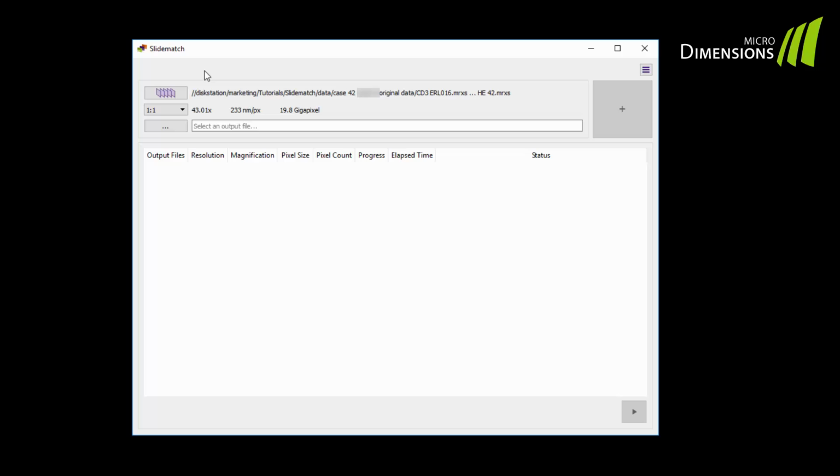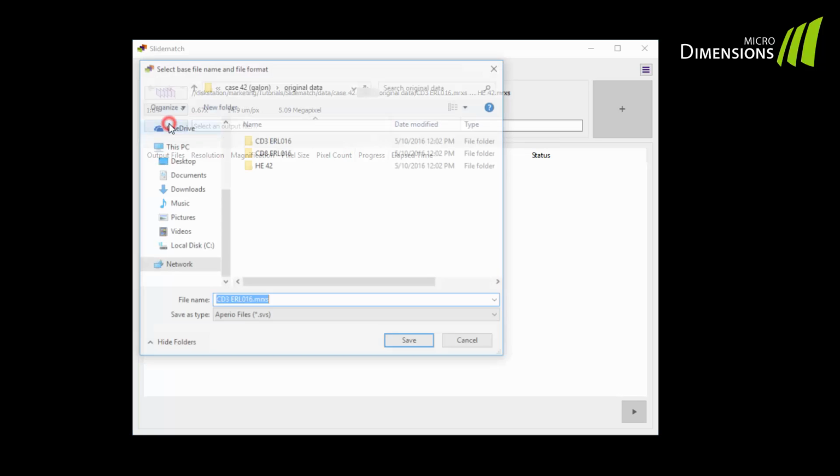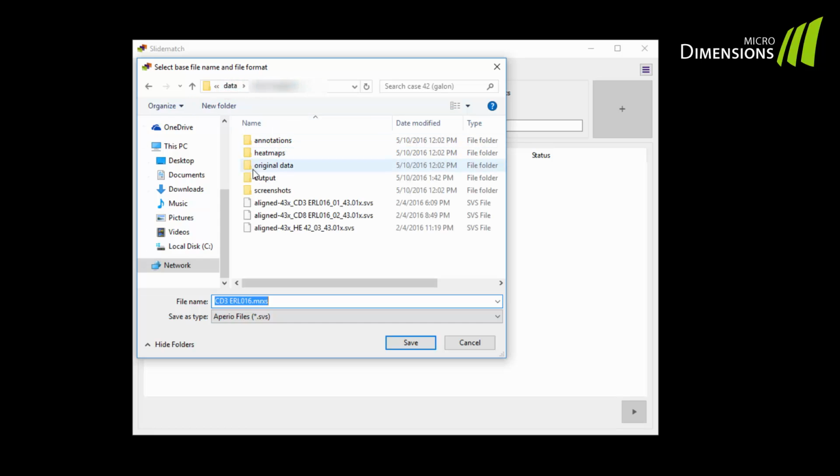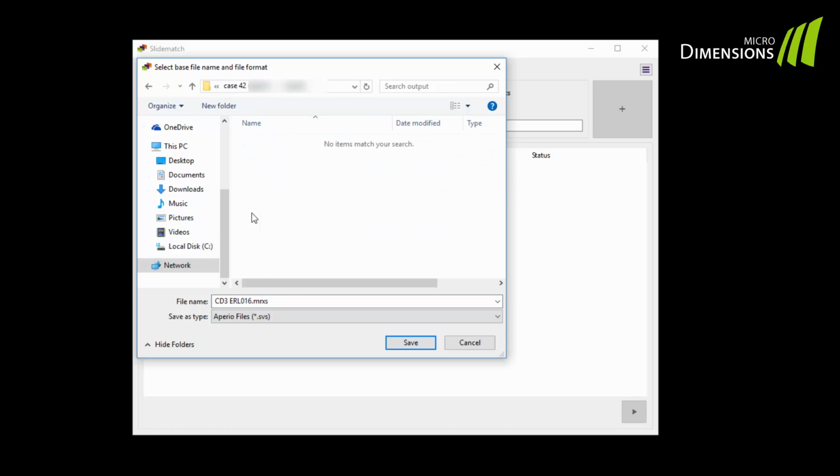You can find more details and hints on the configuration options of the wizard in our volume reconstruction tutorial. There, you will also learn how to make manual adjustments during the reconstruction process. The drop-down menu allows you to select the output resolution for the aligned images. It can be specified in relation to the original input resolution. The button below allows you to choose the output folder, file name, and output format for your aligned images.